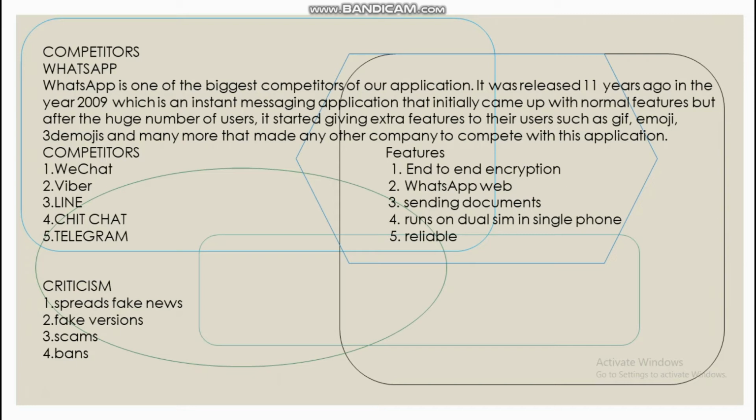The best thing about this application is that your data is completely secured, and there is a feature of WhatsApp Web. There was one more feature, that you can now do a payment transfer in this app. However, it was not in this country, it was in India, so I was not sure about it. However, it has introduced this feature, and it will soon release this option in Canada too. The competitors of our competitor are WeChat, Viber, Line, ChitChat, obviously our application, and Telegram.